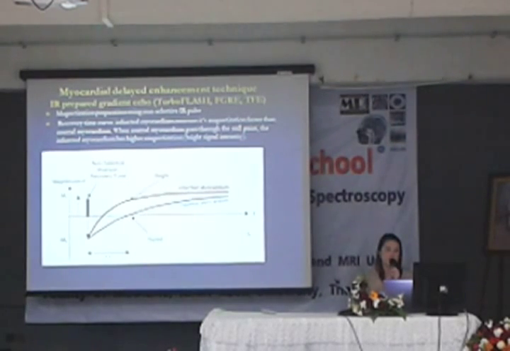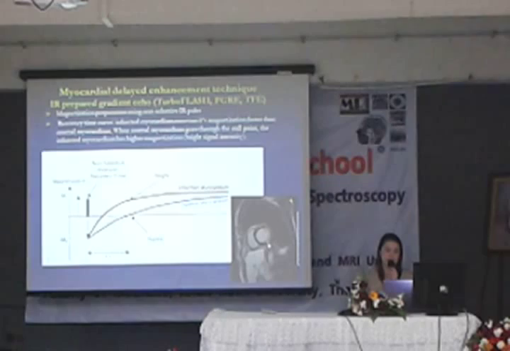It is an inversion recovery prepared gradient echo. Again, the trade name is different depending on the vendor that you use. The magnetization preparation uses a non-selective inversion pulse, and the recovery time curve of infarcted myocardium is steeper than normal myocardium. So when normal myocardium goes to the null point, the infarcted myocardium still has signal intensity.